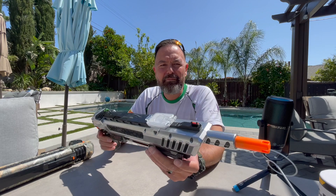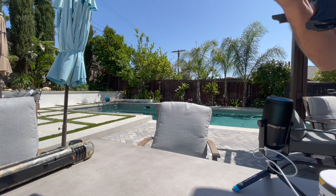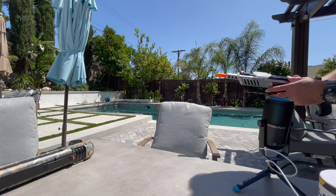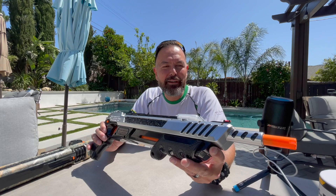We've got the bright orange plastic sights on the old one, so I thought it'd be kind of fun to see the fiber optic ones. Here they are — they are bright, they stand out. You can see them and they show up really nicely. Now I don't know how much you actually need the fiber optic sights considering the range on these is probably no more than five feet or so, but they kind of stand out — it's sort of fun.